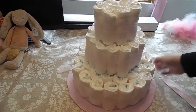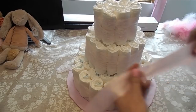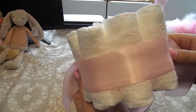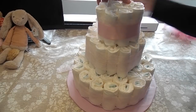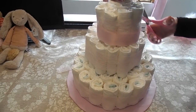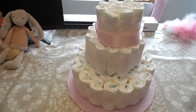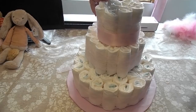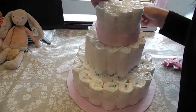This is just how I'm choosing to decorate — it's just ideas, you can do it exactly how you want. I'm going to put some pink ribbon through the middle because I think it looks really nice. Remember, if you're doing blue, you do everything in the designs you want. If it's for a baby shower and you don't know the colours, you could do pink or blue, grays, lemons — just adapt the colours to your needs. So I'm going to put pink ribbon around the middle on all the tiers.